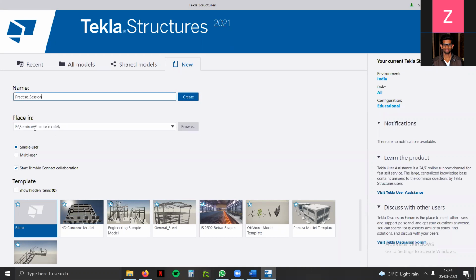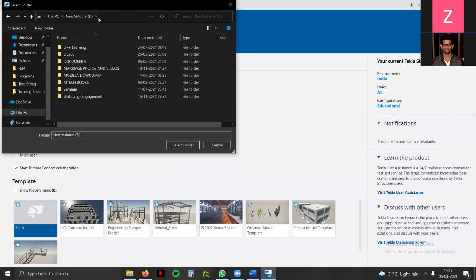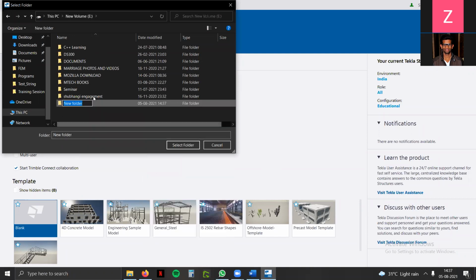And we can place it over there. We have a choice of where we want to keep our model, whether on the desktop, but it is preferred to make a folder to store it, because all those files will be displayed in that particular folder. It is better to assign one folder to it. The name which I have assigned to the model, I'll give the same to that folder.